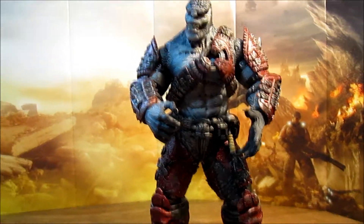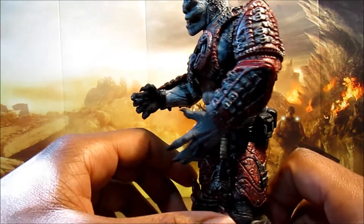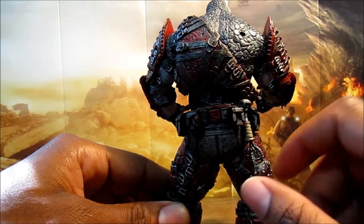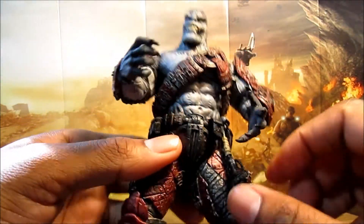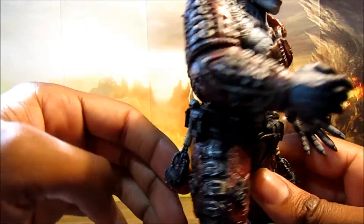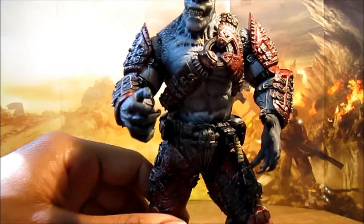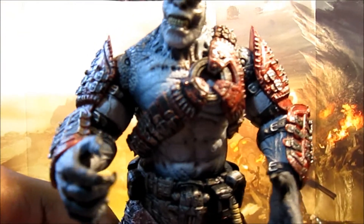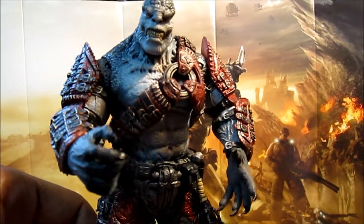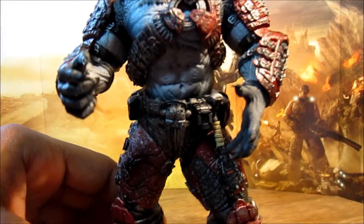Let's have a look at the figure itself — it's really nice. Quick 360. You can see he comes with a frag grenade on the back and a frag grenade on the front, and they don't appear to be removable — I don't want to break it. But it's a really nice touch. If you have the 2009 Comic Con Lambent, this is actually the sculpt that one is from — same sculpt without the armor and just a different paint application.